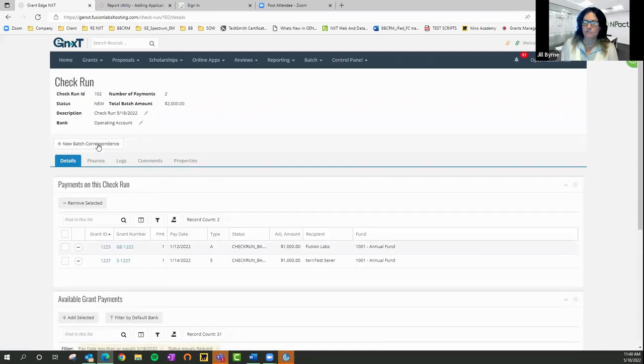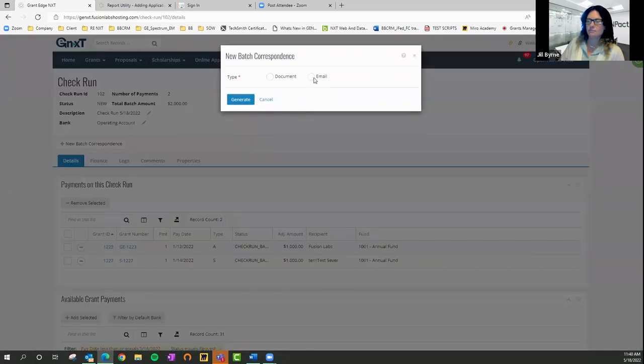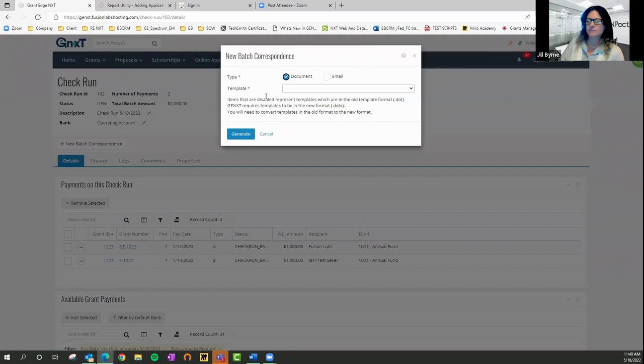This is kind of cool because right here from the check run, at this point, you're pretty much ready to announce to these recipients that they have met the eligibility requirements and they're going to receive their grant award. So right here from the batch, I can pull up a correspondence and either generate a hard copy or paper copy, or an email for an electronic copy. Templates are configured within the system. So I have an award letter that I can email out to the recipients that are in the background of those grants.